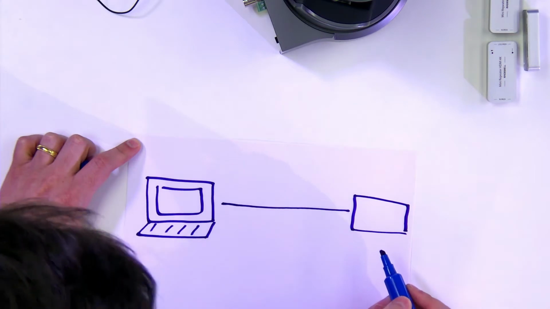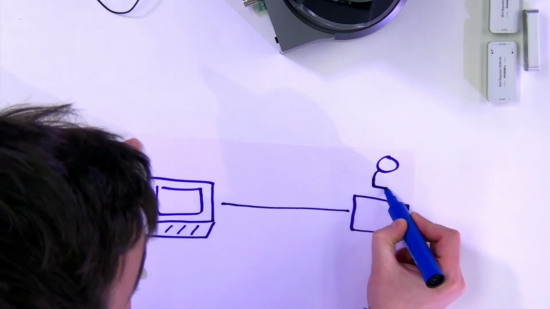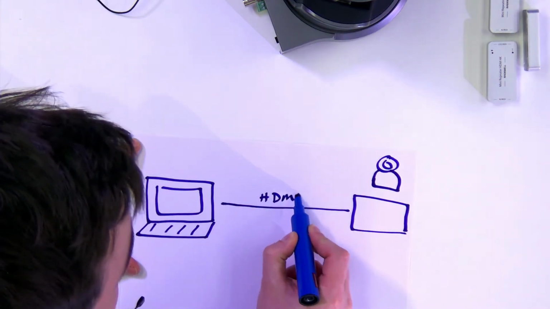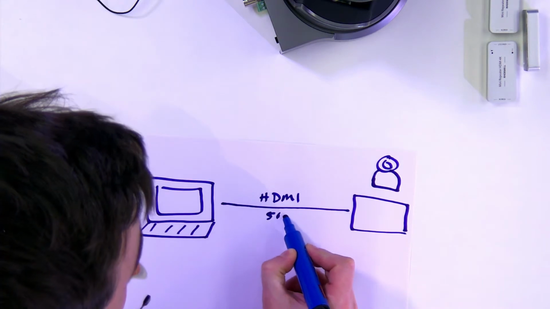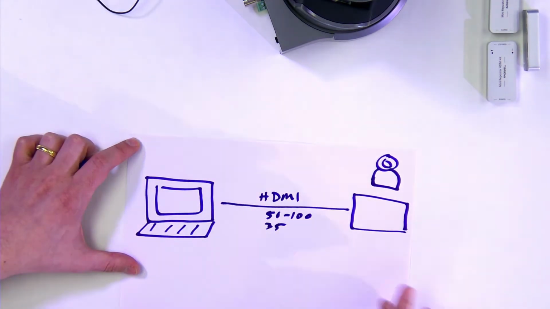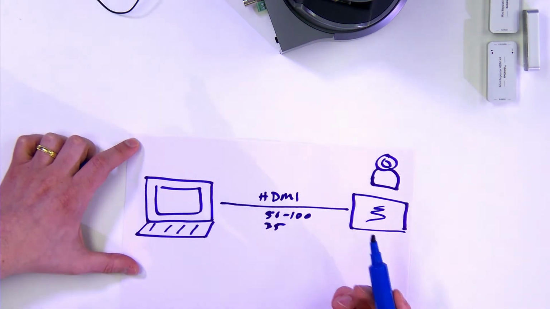Now it could also be a camera. And I'm also going to talk about how we use these with our PTZ Optics cameras as well. And you've got this long HDMI cable. It could be maybe 50 to 100 feet. Even 35 feet sometimes is difficult to get that distance. And you're starting to see weird stuff. It's just not coming through.